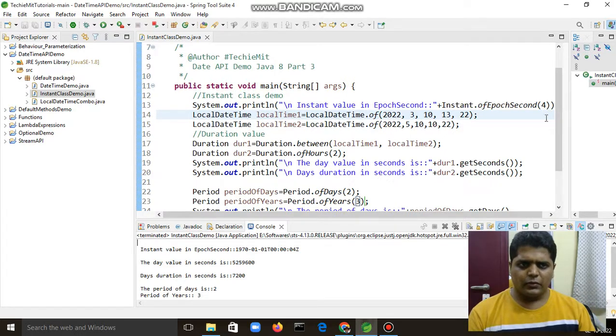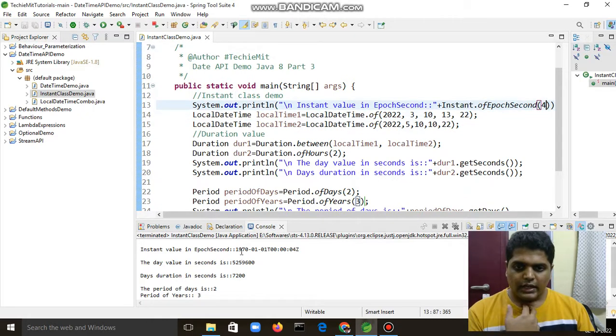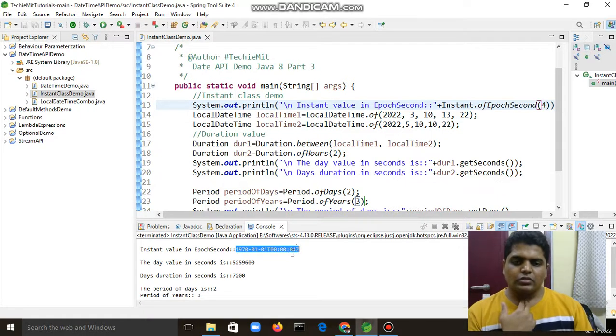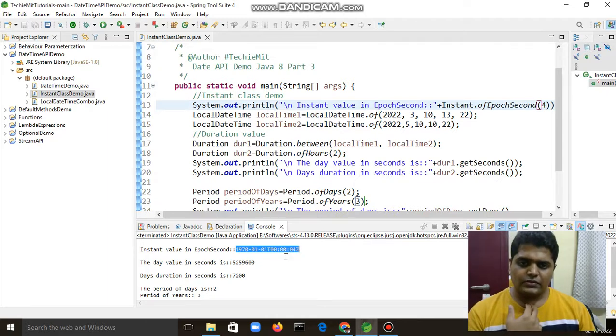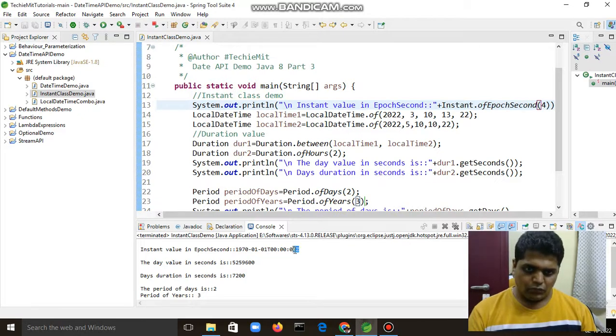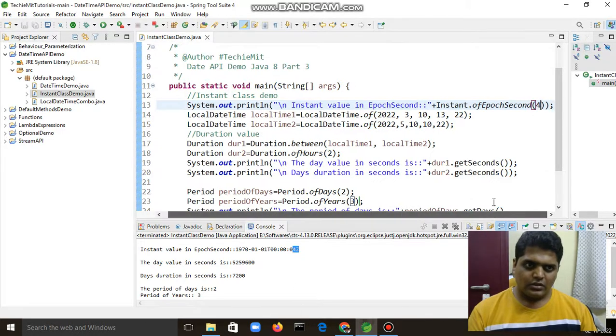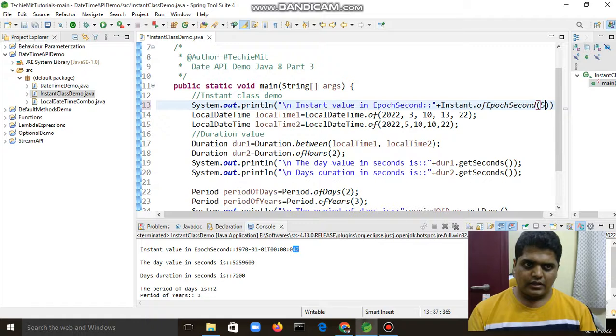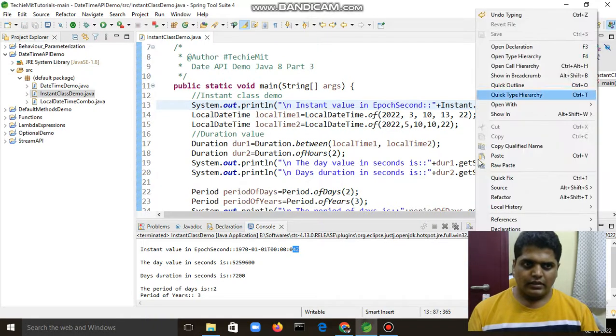So I've given the value as 4, and see the value that is printed, that is some arbitrary year that is printed, 1970. So in short, 1st January of 1970, and the format is 00 hours followed by minutes followed by seconds. And here note that we have taken 4 epoch seconds, so it's given 4Z over here. So what if I use 5, and we compile it.